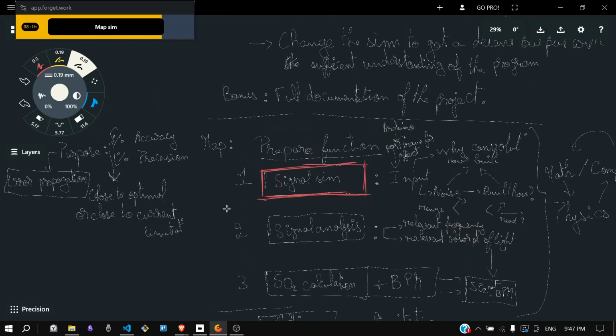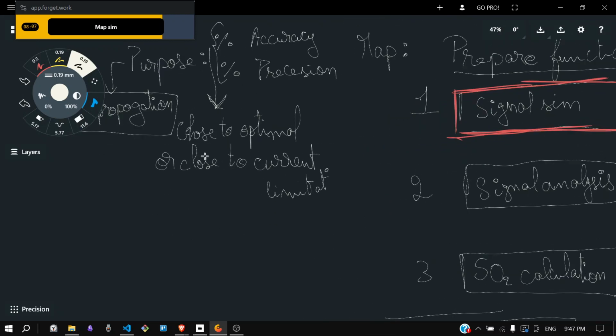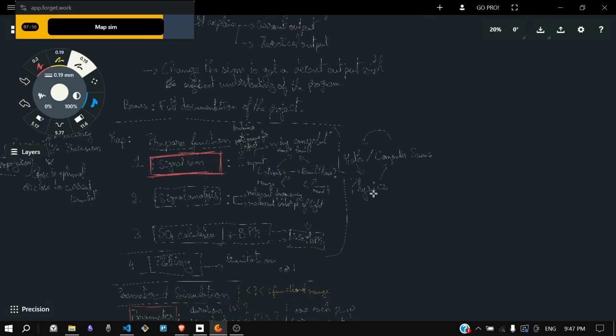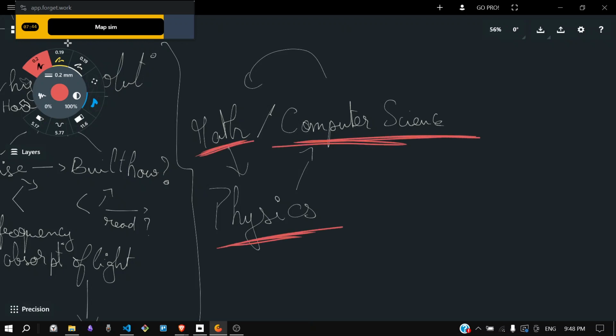And within the functions, we have many intricacies. We want to look at the accuracy and precision, the error propagation, and we want to look at how close it should be from the optimal result and how close it should look to the limitations. What are they? We need to be able to understand that, it's the most important part within the whole report, because I'm applying to a math research center, the maths, the physics, and the limitations of computer science. So these are my priorities. After that, we need to make it functional. But for the moment, this is where we are at.